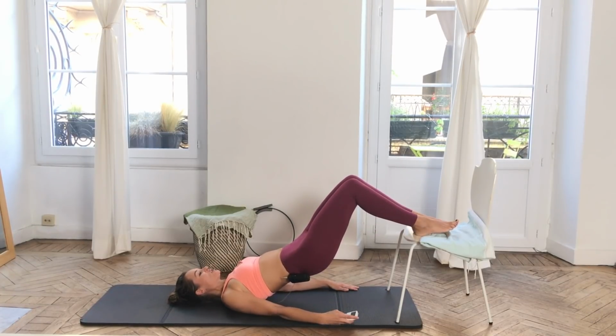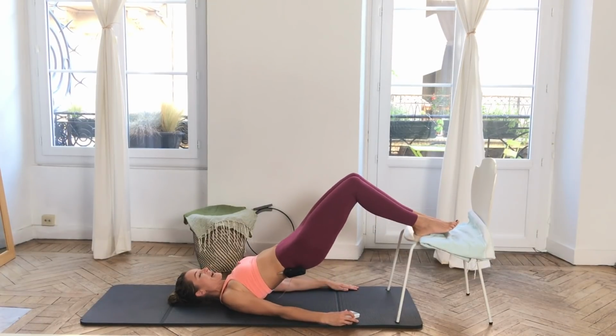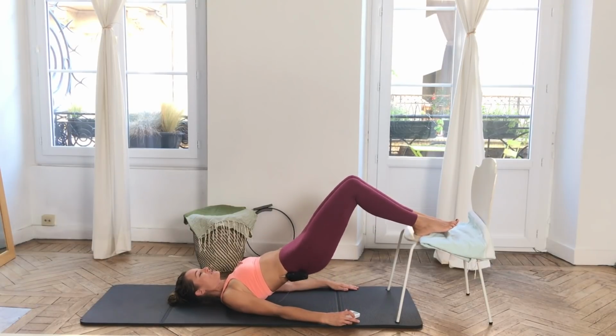All right. Squeeze your knees together. You're gonna lower your hips down, lift your hips up. No more articulation of the spine. Lower straight down, lift straight up.